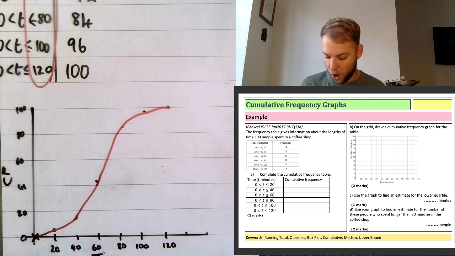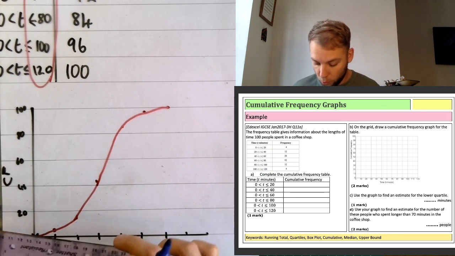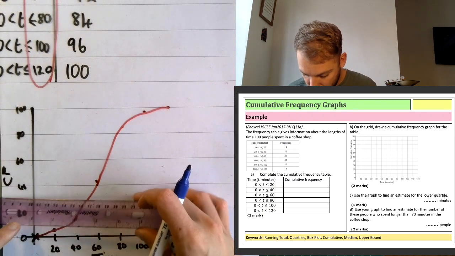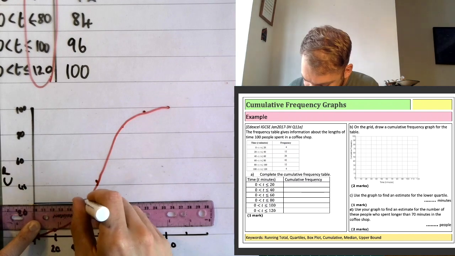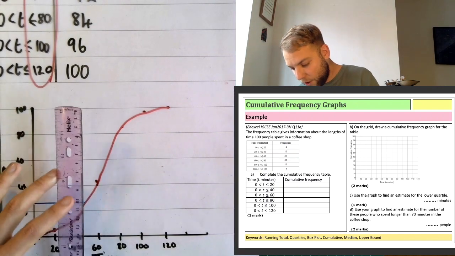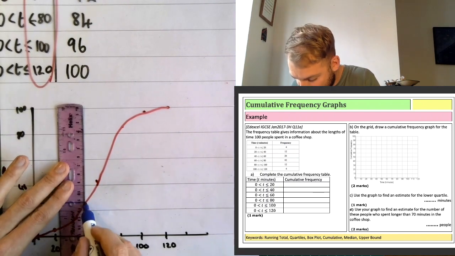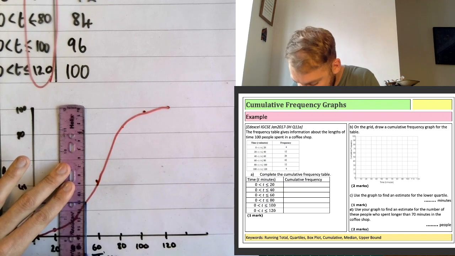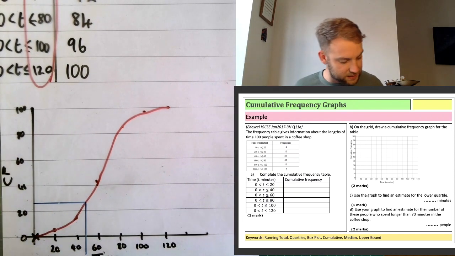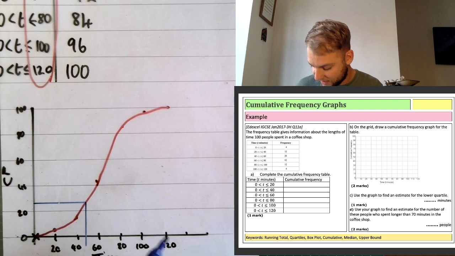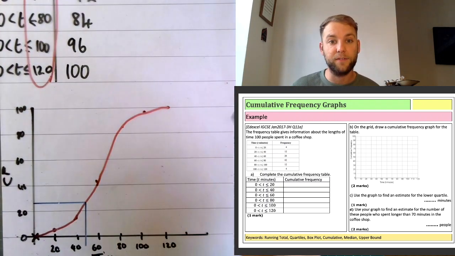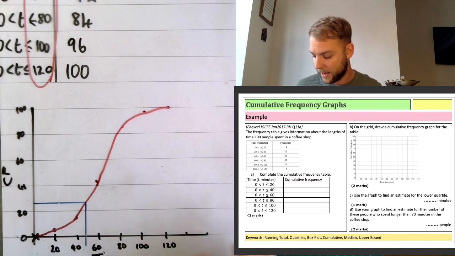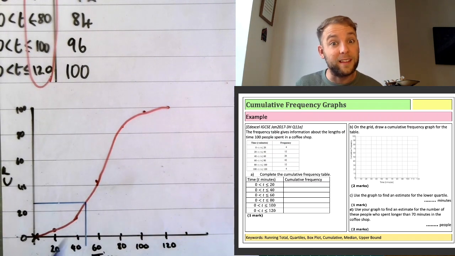So I've got to go across and down at 25 to get my lower quartile. So 30 is going to be in the middle, 25 is going to be there. Again, my axis isn't very good. If you were doing this on the actual exam paper, you'd have good lines. If you're doing it at home, it's not the end of the world if you're slightly out, because I understand that you might not have square paper and things like that. But it's all about understanding the technique.